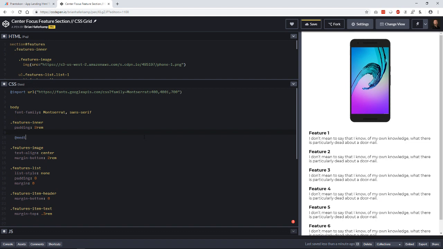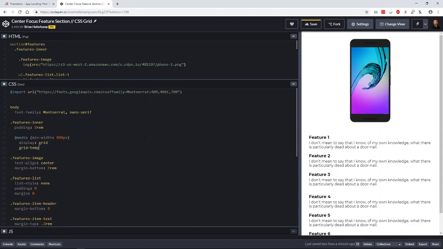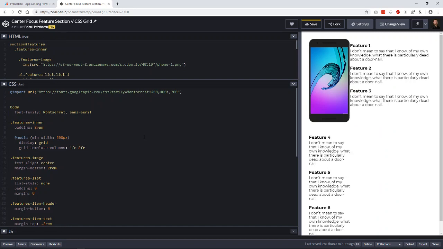So we say app media, and the minimum width of 600 pixels. We're going to do display grid, and we're going to make it grid template columns 1 FR 2 FR. Let's try that.